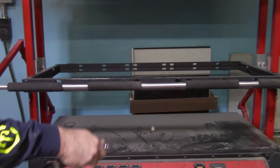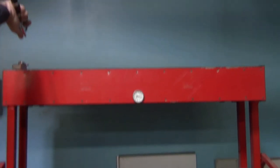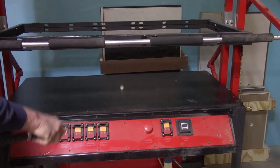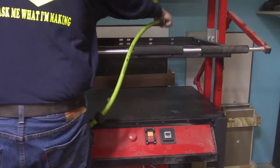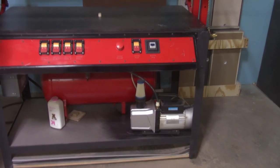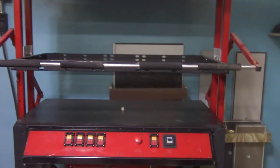So first thing, you want to make sure you're wearing some eye protection before you start to blow off the dust. And then start with the top of the machine and blow off the area above, because that's where the dust is going to collect, and when it gets hot it will stink. So once you've thoroughly blown off the top, then proceed to the other surfaces. Blow off the area here, because dust is not your friend when it comes to vacuum forming. If you're looking for a fine smooth surface, it can actually just really mess that up for you. And then finally, blow off the vacuum pump itself. We don't want to get any dust in that as well. So once you've blown off the surfaces, you're basically ready to start vacuum forming.